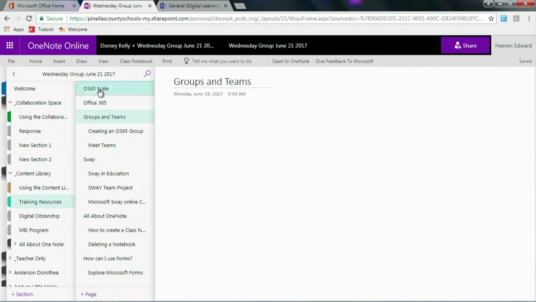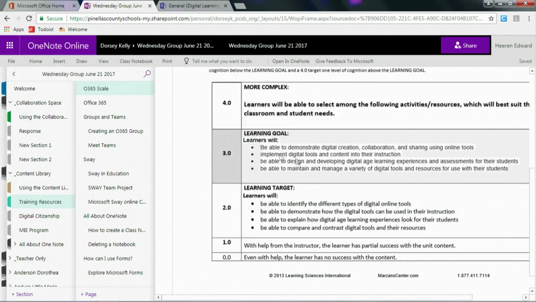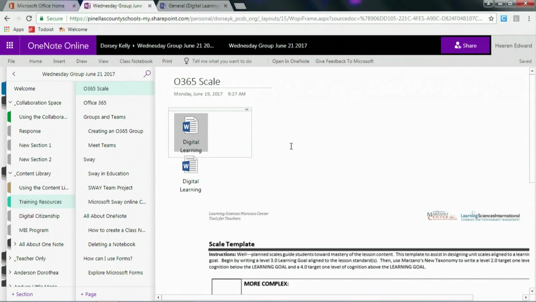But there's all sorts of stuff. You'll notice on some of these we put in Word documents. You can put in printouts of documents. So like I said earlier, if you've already done a bunch of work for your class, you don't have to make it from scratch. You can take your existing work and just put it into Class Notebook. And then once you do that, if you add them to your Class Notebook, all your kids will be able to see it. If they miss a day and they're at home, they know where to go to look for it.